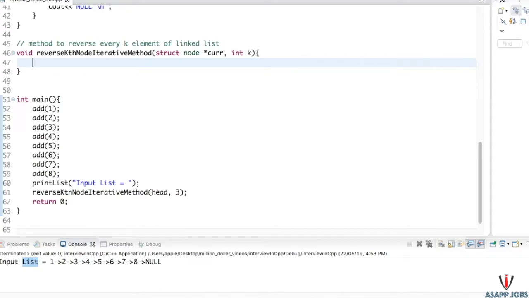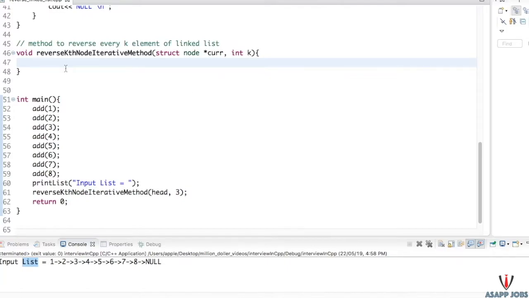Okay, so as of now, forget about k. Even though we are passing k equal to 3, in the initial phase we will just avoid k for a while, and we will just reverse our linked list, right? So let's do that. In the iterative method, we will follow basically 3 steps, and we have to have 3 pointers first of all. One pointer is the current pointer, which we already have declared here, as you can see. So current is nothing but head now.